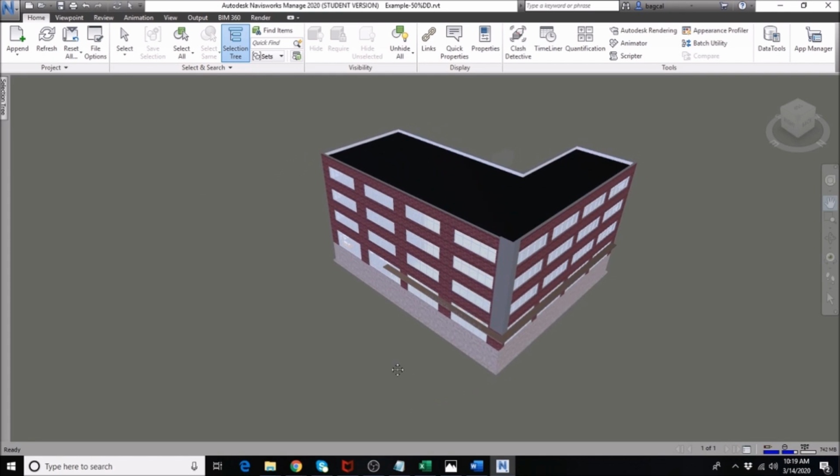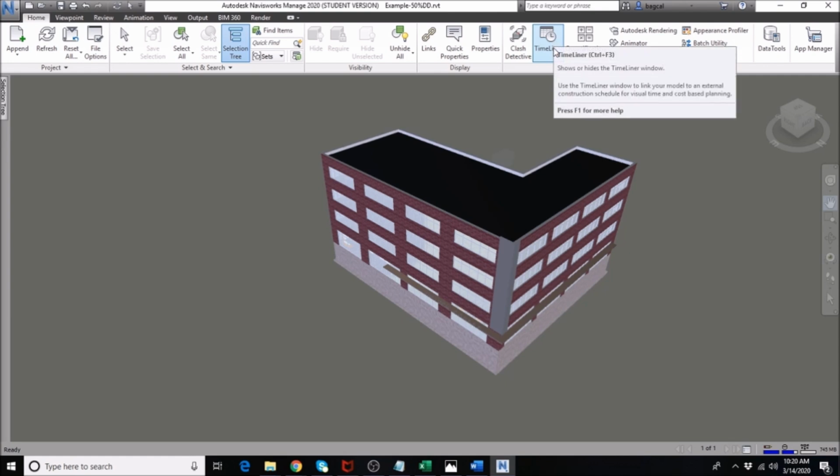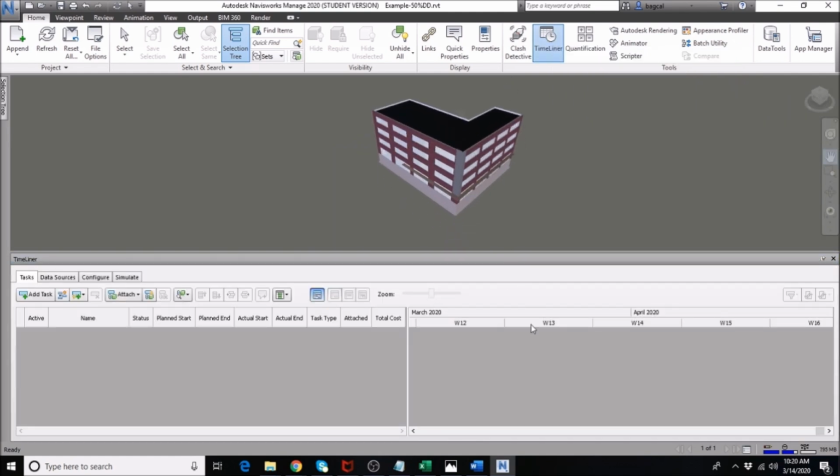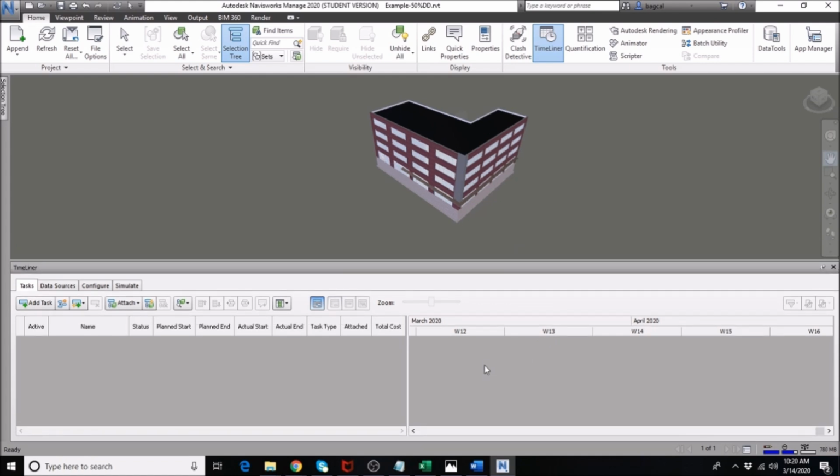All right, to begin with, I want you to take a look at the browser of Navisworks. It's pretty much the same as any other window-based software. Now bring your attention to the tools on the right, and click here, Timeliner. So I want you to click that. It will add a split detail at the bottom, pretty much the same as in our MS Project.